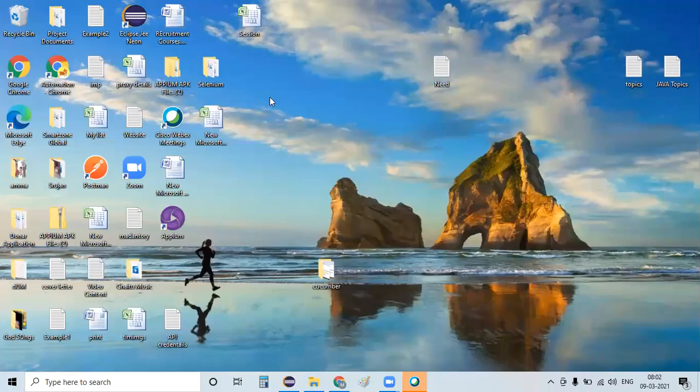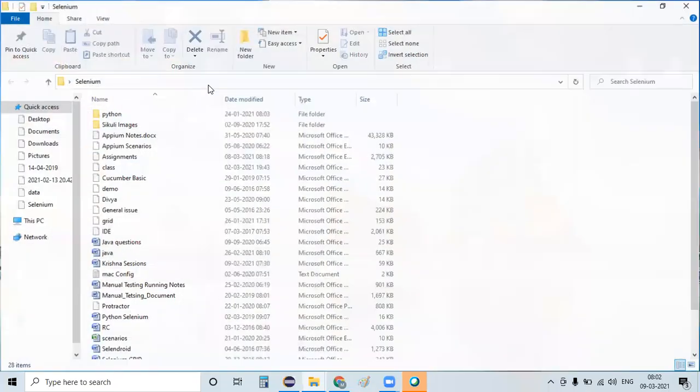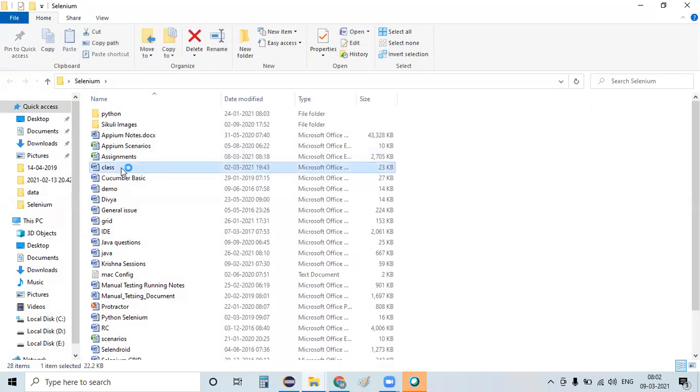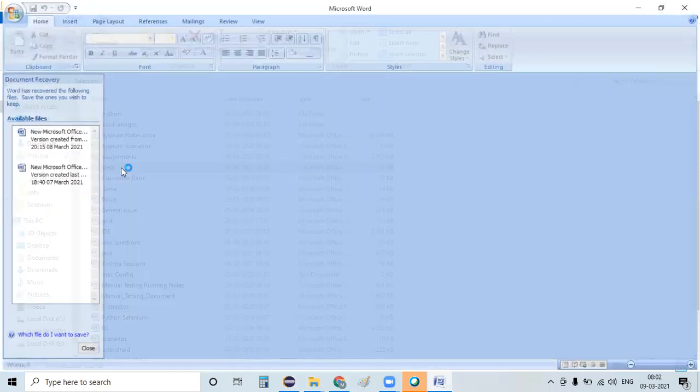In the last session, we have seen a brief introduction to XPaths, and even a brief introduction to frames as well.